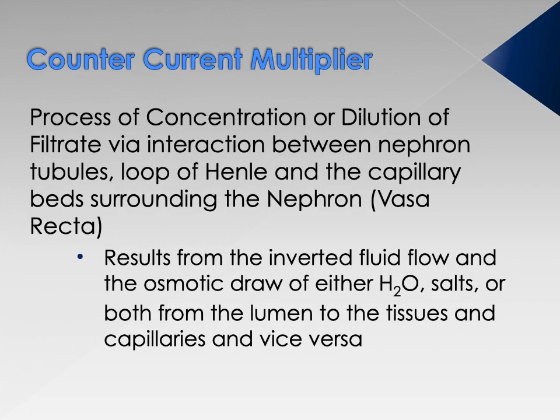So the principal mechanism that's going to come into play here is the countercurrent multiplier. What the countercurrent multiplier is going to allow for is an interaction between the nephron and the surrounding capillaries and arterioles and venules, so as to allow for either a very concentrated urine or a very dilute urine to be formed based off of the osmotic conditions of the surrounding tubules, where the end result is going to be a filtrate that is around 4 to 4.5 times as concentrated as the initial filtrate when it first entered into the nephrons.